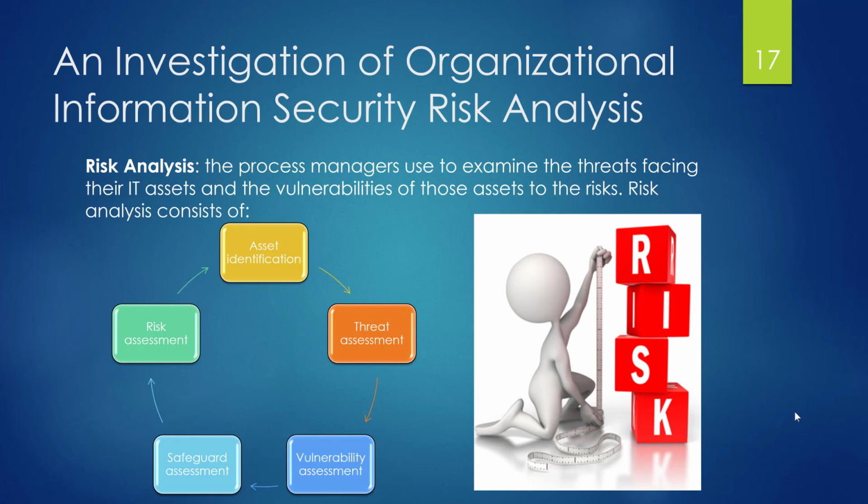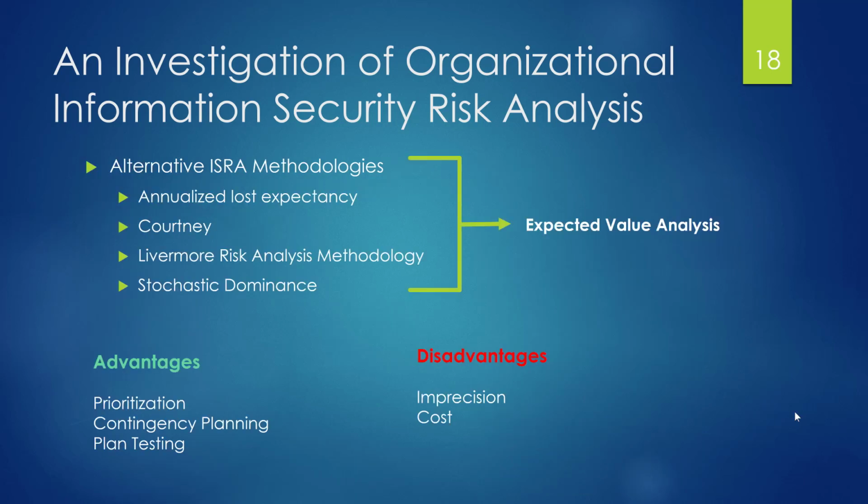As we look at risk analysis, it follows a very common methodology that you should be getting comfortable with, this idea that we have to identify what the assets are, do a threat assessment, do a vulnerability assessment, look at our safeguards. They use the word safeguards here. It's the same as controls, which is what we've been using previously, and then that leads to a risk assessment in the organization. As they look at different mechanisms for doing this, they listed 4 that are out there.